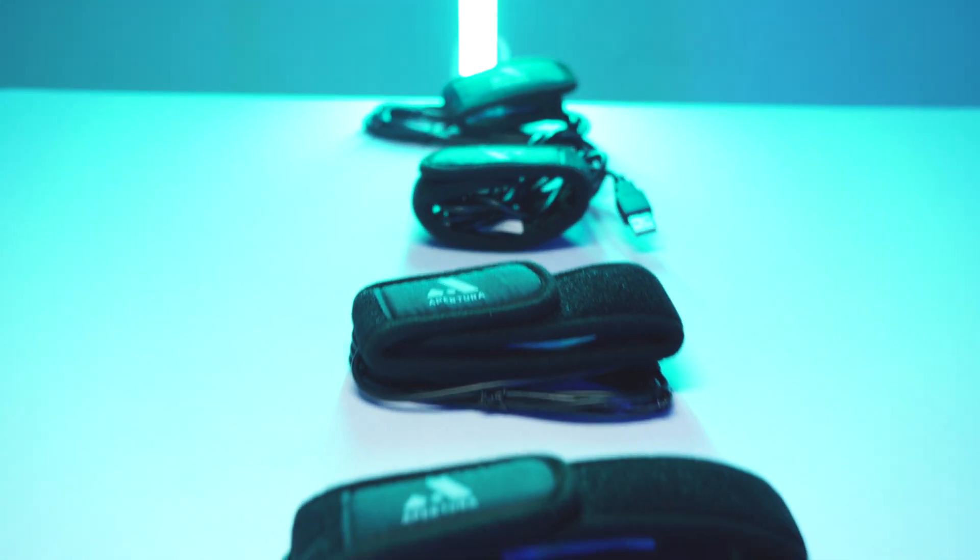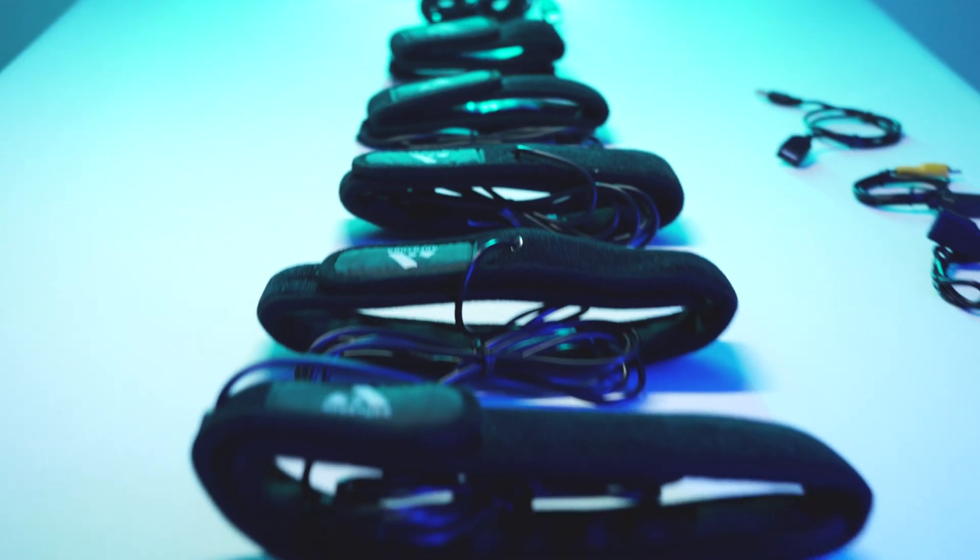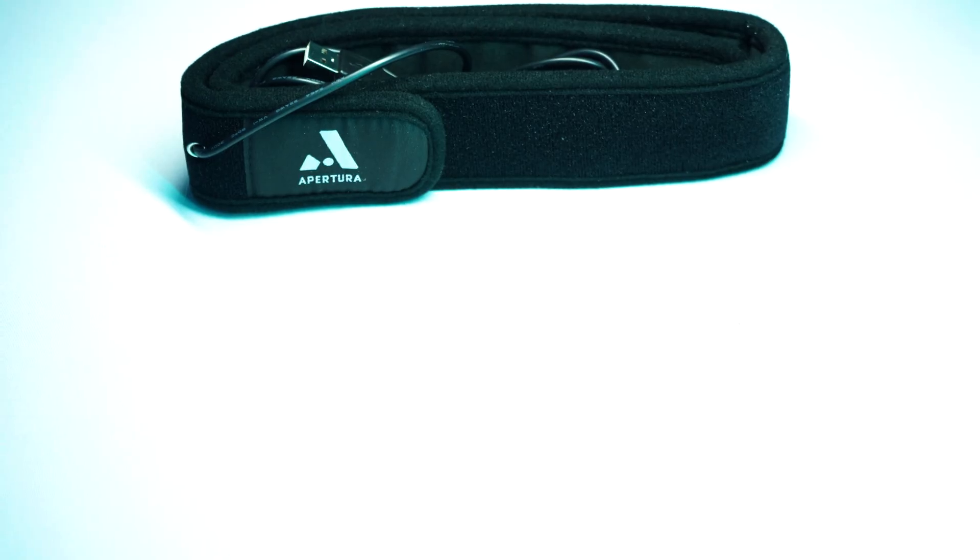Aputure solves this, as their dew strips come with everything you need. The Aputure Premium Dew Strips are built to fit anything from a 50-millimeter finder scope all the way up to a 12-inch Schmidt-Cassegrain. They come complete and they have you covered. You don't even need an adapter — you can just go straight USB. Included with your dew strips are the following things.